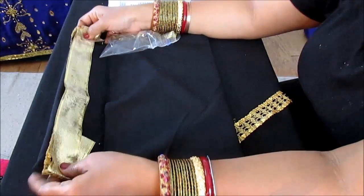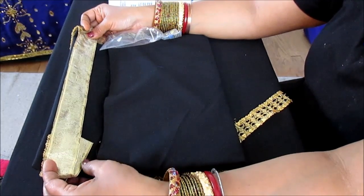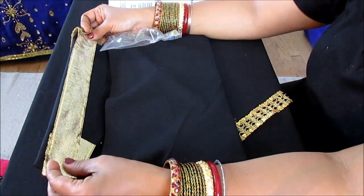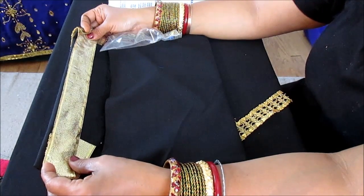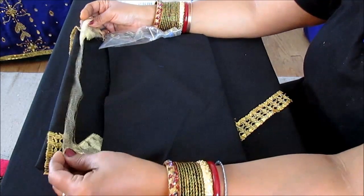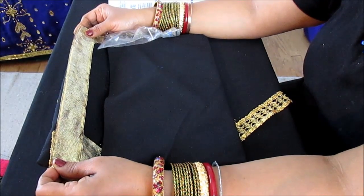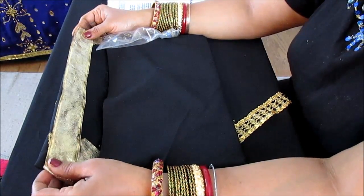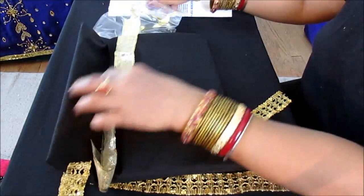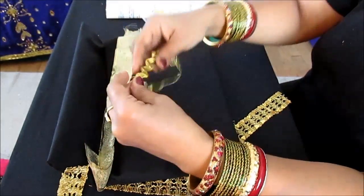The only thing that will be visible is this outside trim. Now this trim is yellow and my fabric is black, so I can choose to use either black thread or yellow thread to stitch, depending on whichever color you prefer. Either way, it will look nice, whether you stitch it with black thread or with yellow thread.